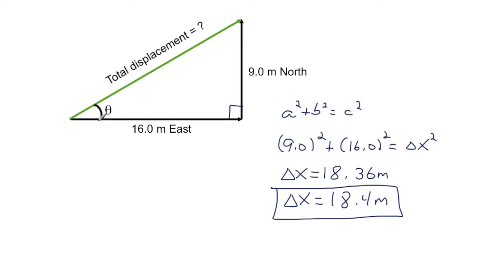I could also find out this angle here, by the way. This angle would tell me which direction this vector is pointing. Now, it's pointing northeast, but there's a lot of different northeasts here. I mean, if it's pointing this way, it's also northeast. If it's pointing this way, it's also northeast. We could use an angle to tell specifically how far from the east it's pointing.